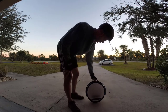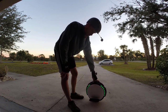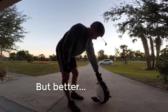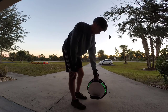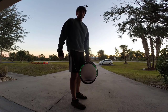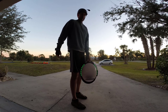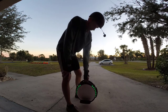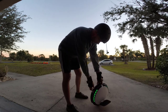A couple of nice features of the S1: it has cool configurable lights, similar to what the Ninebot One E+ has — all the first-generation Ninebot One wheels look nice. Another nice thing is this actually has an interlock on the handle — if you pull it up, it disengages the wheel. On the majority of EUCs when you lift them off the ground, the wheel accelerates greatly, which can pose a hazard. This one eliminates that. The InMotion V5F had that feature as well. Charge port is on the back.